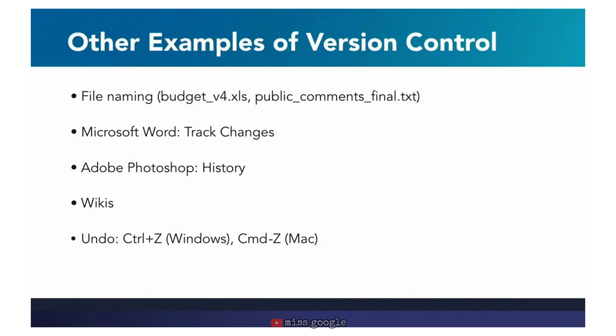These are very primitive examples of version control, and they're no substitute for a real version control system like Git. But they do provide useful metaphors for you to have in your head. They're examples of how to track and view different versions or changes over time, and how to move backwards and forwards in the history to undo or redo those changes. That's what we'll be doing with Git.